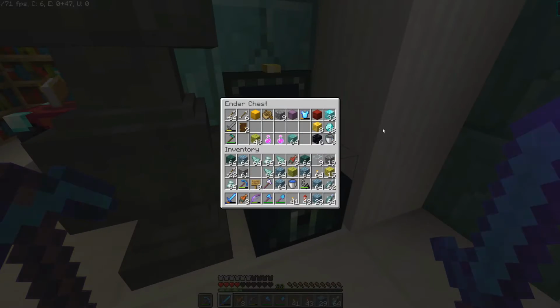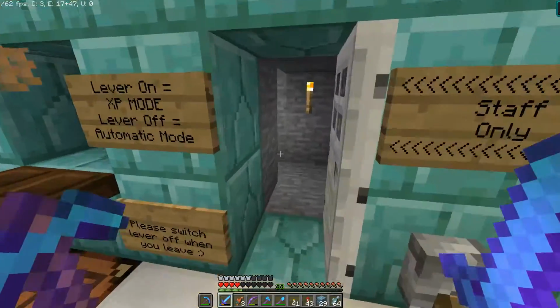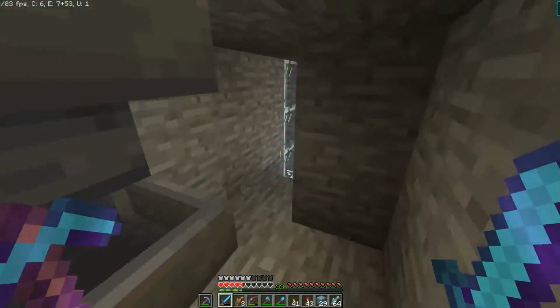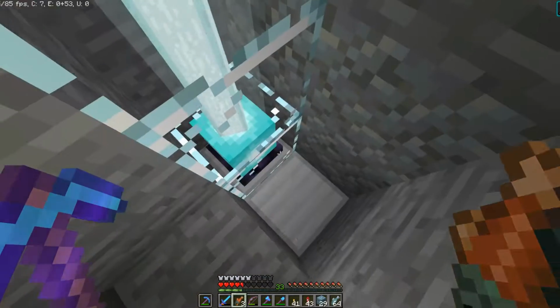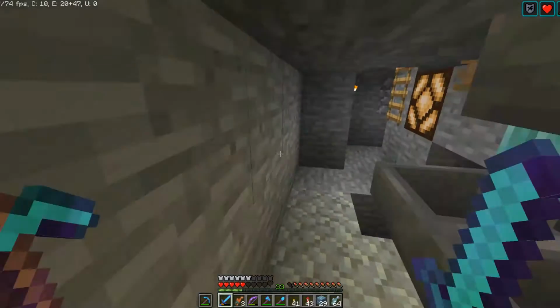By the way, I mined up the gold blocks here. I forgot that I'd changed the effects on the beacon to haste to make mining out a bit faster, which means, of course, I also die faster. So let me just change this back to resistance and regeneration. There we go. That should make it a lot better.